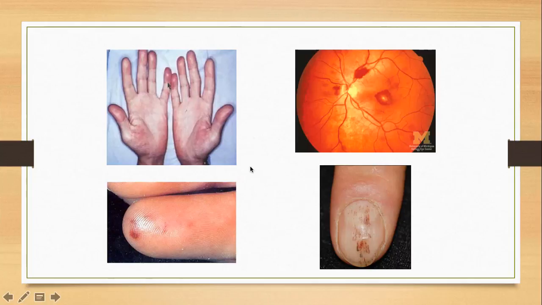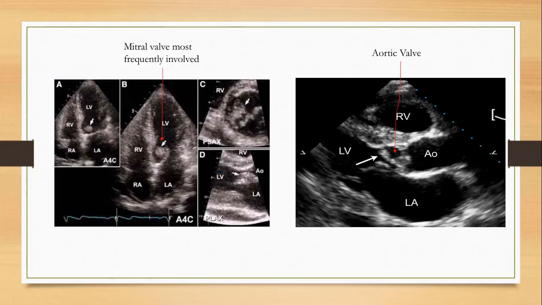So regardless, you will make the diagnosis based upon Duke's criteria and anybody who has risk factors and has high-grade fever. So this is an echo showing the mitral valve, which is most commonly involved, and occasionally you can see aortic valve involved as well. So in the case of mitral valve, the murmur would be in the mitral area, and it will be pansystolic murmur.